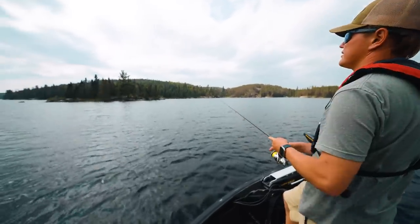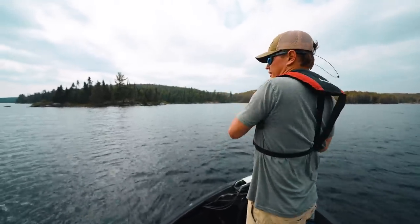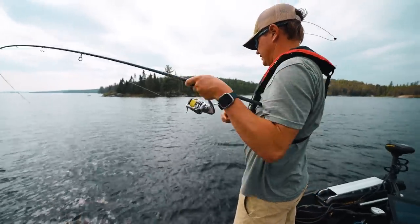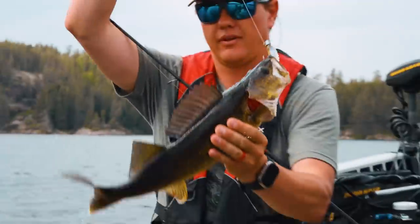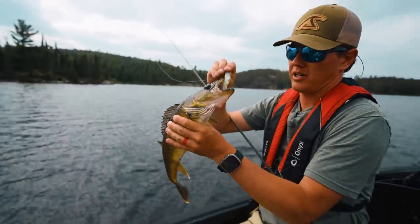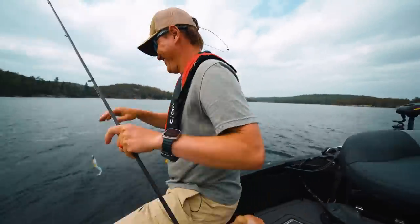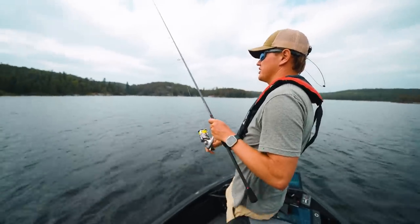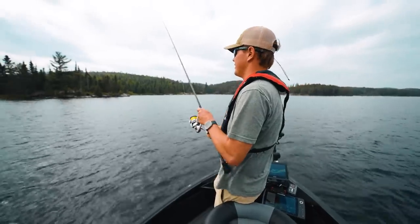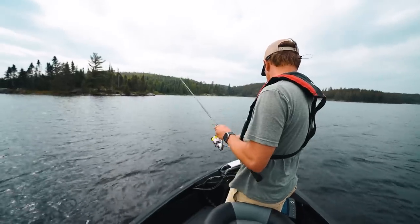I wish we had more time in the day. That feels like a good walleye. Nice — just a little further off the point. Swim baits in six to seven feet of water with that warm wind blowing on there. I think this point might be our best spot yet. That was a nice fish. The bass are like against shore on the wall — about half a cast distance back. When I was catching more bass than walleyes I was closer to shore. Now I'm two cast distances away from shore and that seems to be where the walleyes are milling about.